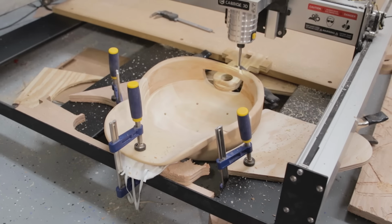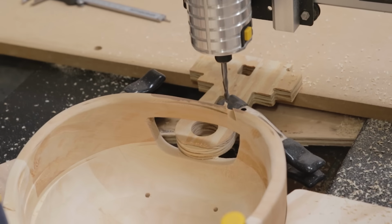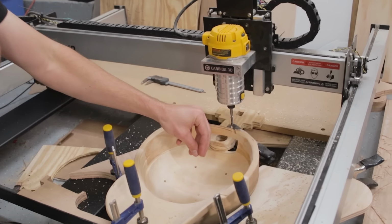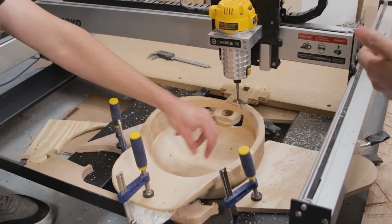Oh, no, stop, stop! Why does it do that? Are you out of your... What lunatic in their right mind sends the machine off to some random coordinate after it's done cutting? Like, I started it here. This is the home coordinate. This is where it starts from. Everything's based out of here.